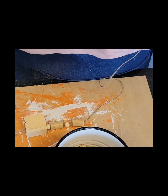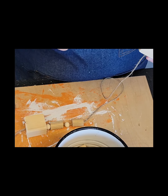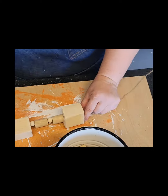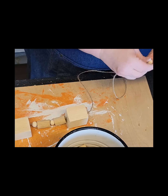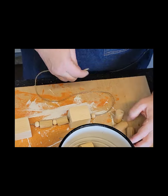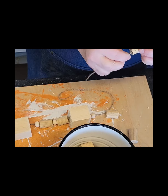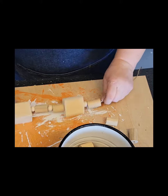When I was finished loading all these beads onto my jute twine, I decided to make a tassel at the end, and I just go around my hand a few times and tie one extra piece of twine through it and then cut the end off. You'll see at the very end how I make that.